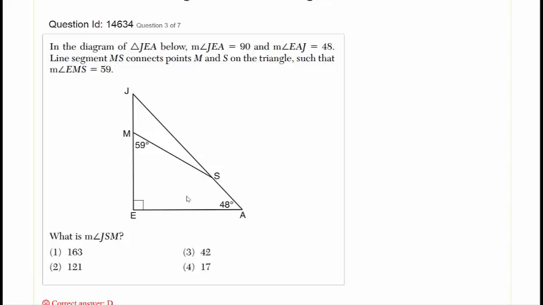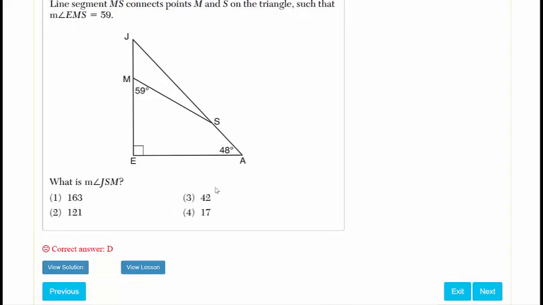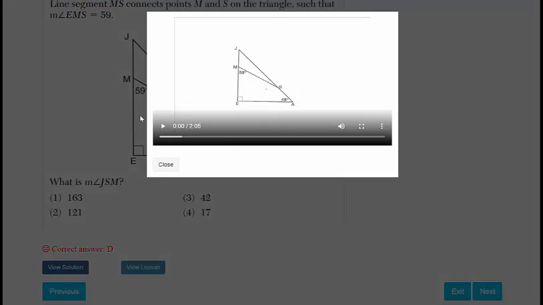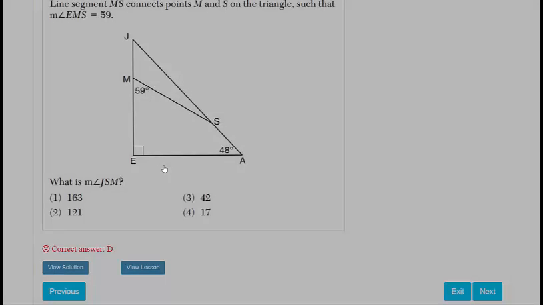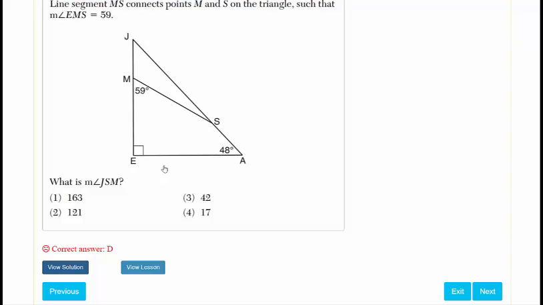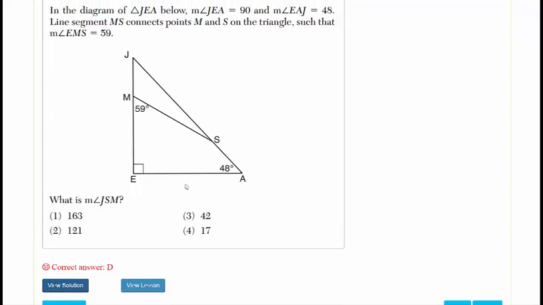So it's a great way of saving time in the classroom. You don't really have to go over these questions because each question has its own video solution. So the student would click the View Solution button and get a full video solution on that particular question. If they feel they're having some trouble with that particular topic, they can also view a lesson that will give a full lesson for that particular topic.